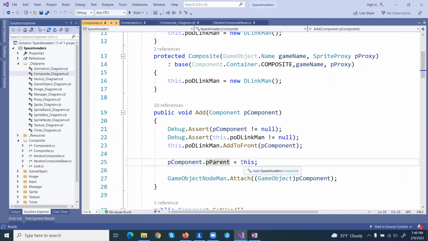So the parent is the composite. So we're adding it to its parent, add a child. So I'm going to say, child, here's your parent. It's this. So this is where I hook it up. So I have a back pointer for this.